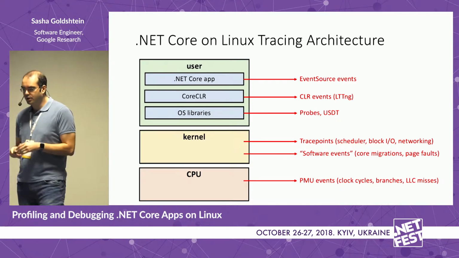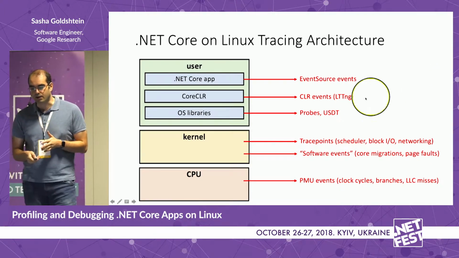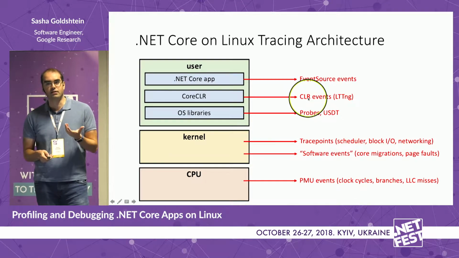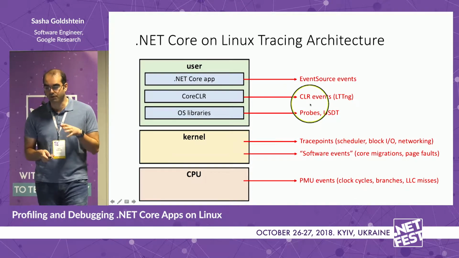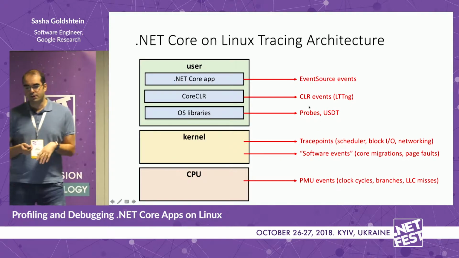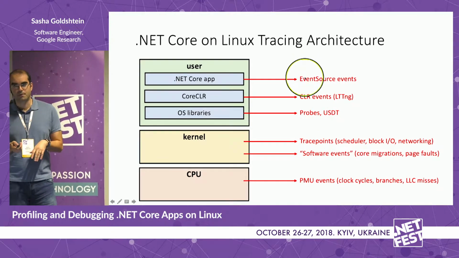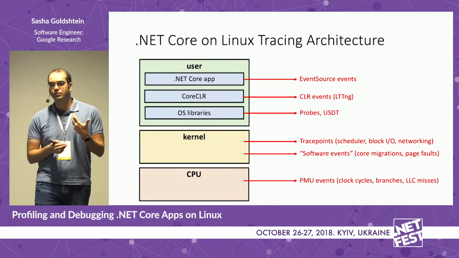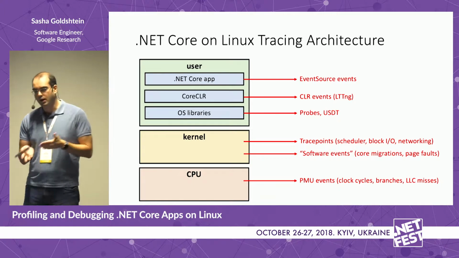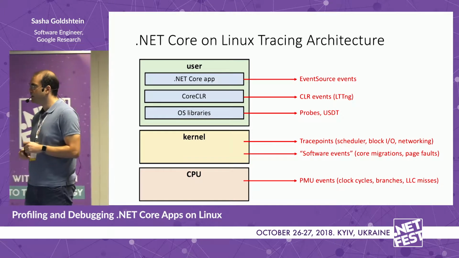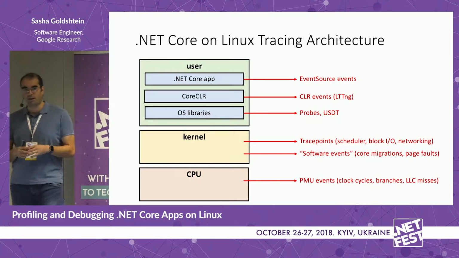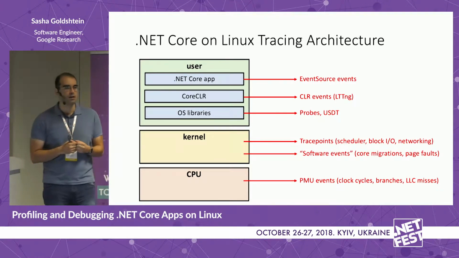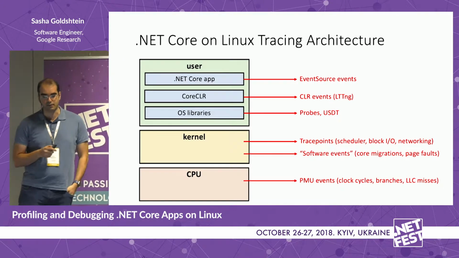And then there are the .NET specific pieces, like the CLR events, such as garbage collections or just-in-time compilation, which are coming from the CLR. And there's stuff like event source, which is what you use on Windows as well to produce custom trace events from your application, and you can use those on Linux as well. So what I'm saying is you need to understand the system and how it wants to implement tracing if you want to do that effectively yourself.